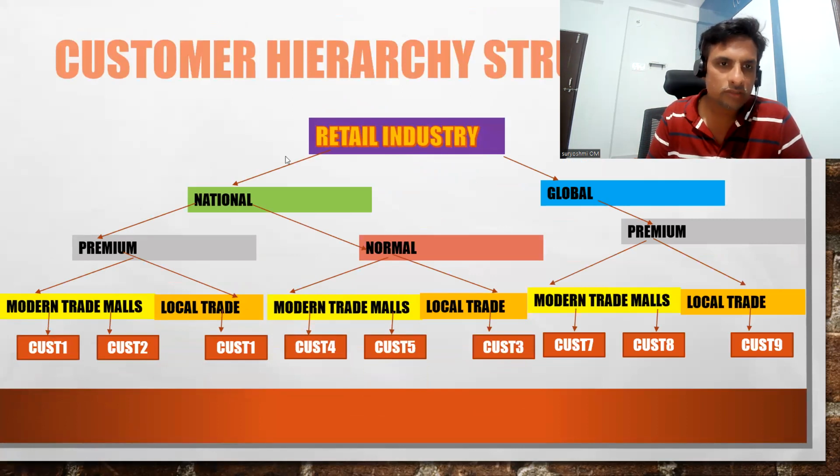As I said, all these levels will be connected through nodes. Each and every one from the starting level onwards will be created as master data. Probably it looks constant most of the time, and you cannot modify it in your master data. But this is the place where you can modify whatever you want. This is a regular customer. If you look here, all these four levels will be controlled by one account group, and the levels below will be controlled by another account group.